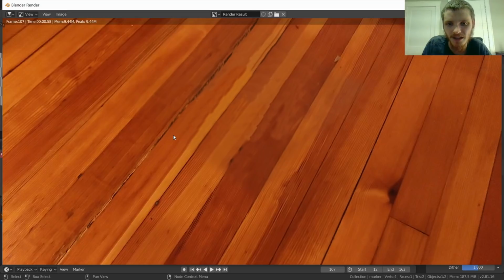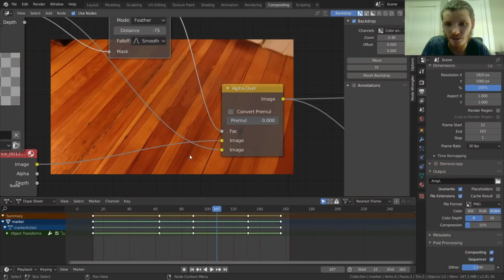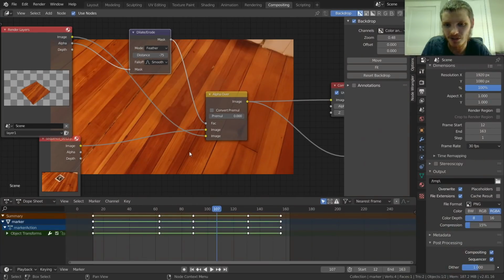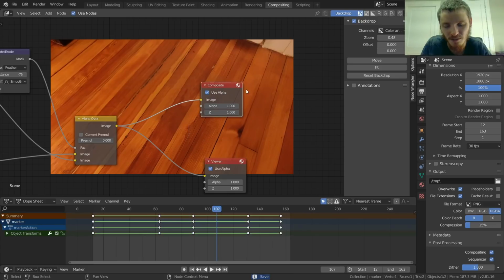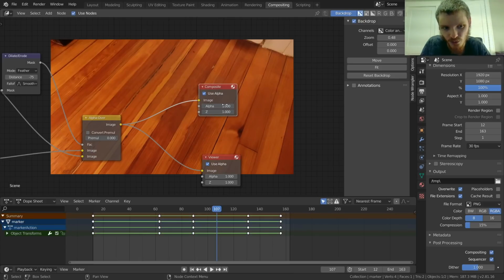Again, we need to update that. And then let's say we're happy with this. I don't know what else there is to do. I mean, you could put something over it now. Like you could put whatever 3D object you want to do. But again, this is just about removal. So let's take care of that. We want to output this as a result. So take this alpha over node, make sure it's in the composite so everything's being rendered through here.